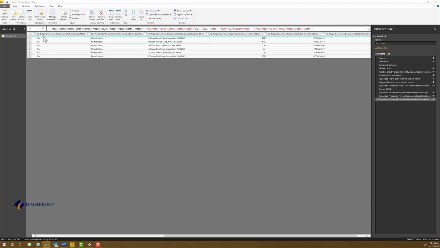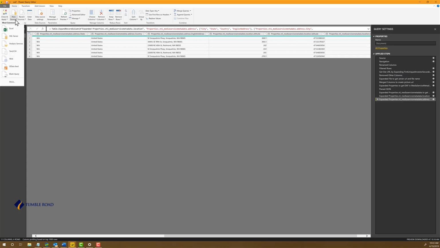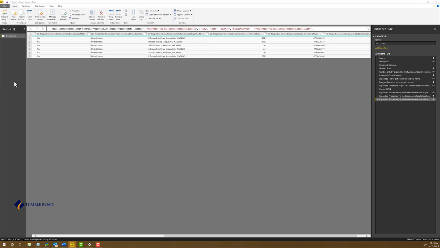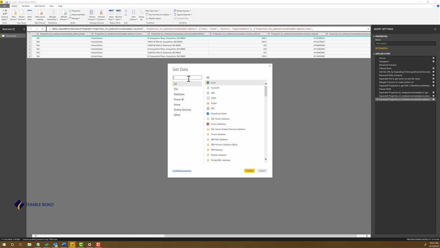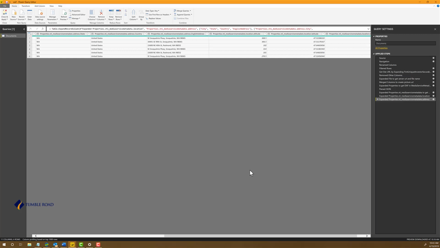So what I'm going to do now is go ahead, I'm in the query editor within Power BI desktop, and I'm going to go to New Source, and I'm going to go to More, and we're going to go to the SharePoint list connector, which may feel weird, but we talked about this last time. Because this information is stored in the list part of the information for a document folder, you have to go here in order to get to this information. So we're going to go to Online List because we're in Office 365. We're going to hit Connect.